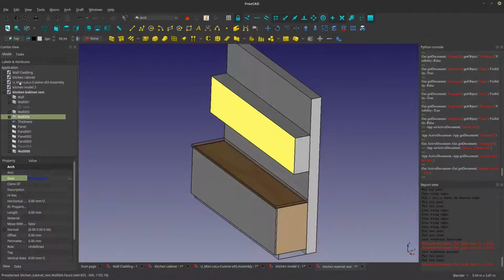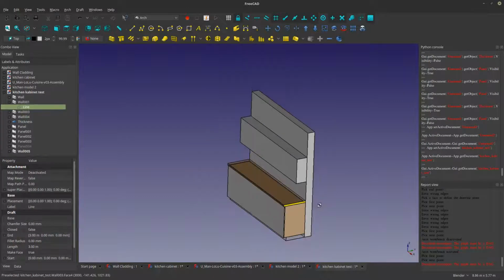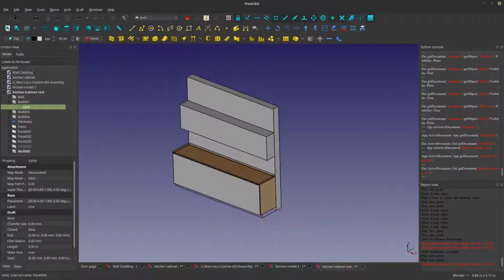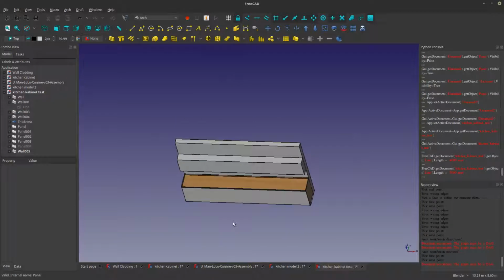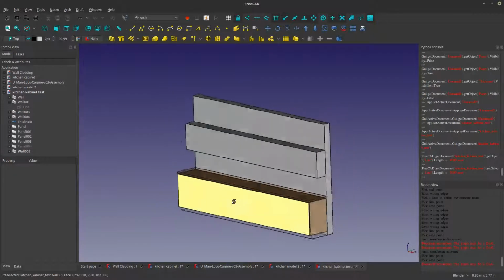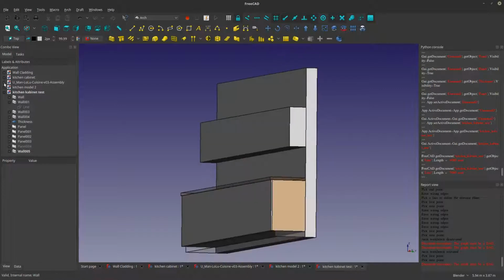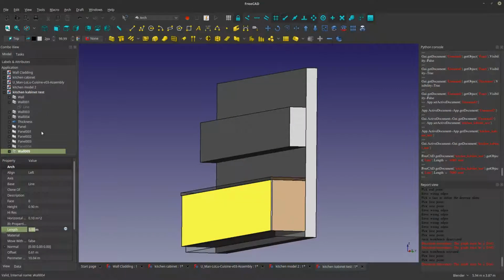Here, for example, if I change the length of my line, you see that my kitchen cabinet updates, as well as my wall and everything. So this one was pretty well modeled.